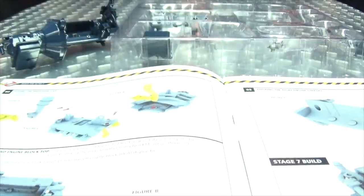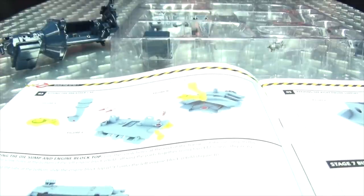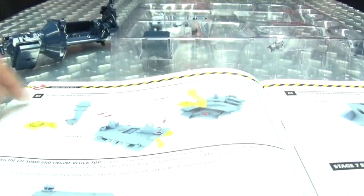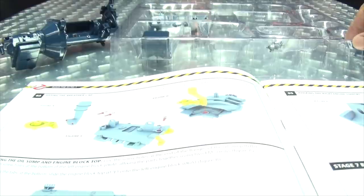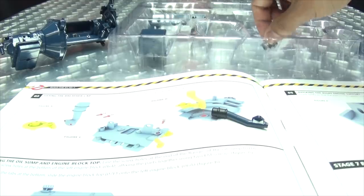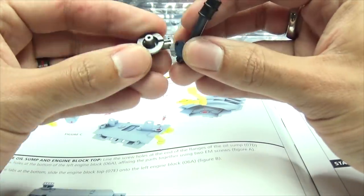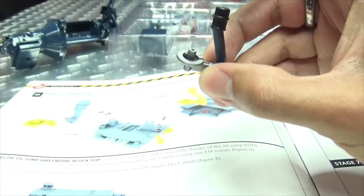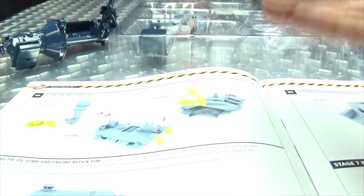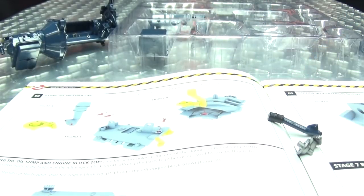This part, like I said, is pretty involved. So what are we doing? What is all this stuff? The breather cap. That's what we're putting together now. It involves this part and this piece right here. It's a cap that breathes, apparently. The engine needs to breathe, so it needs a breather cap. I know nothing about engines or car parts, but apparently it needs a breather cap.